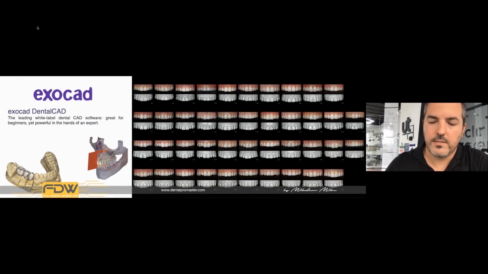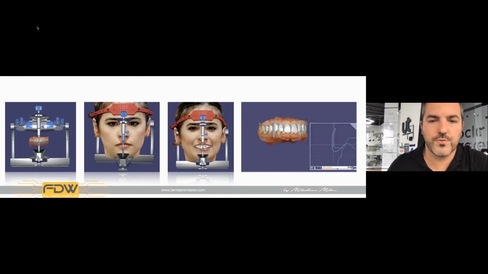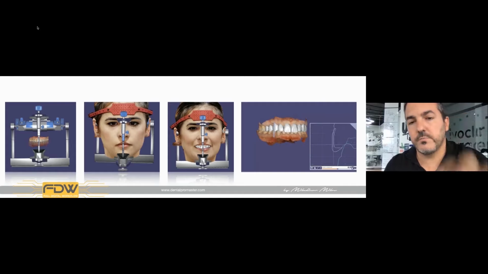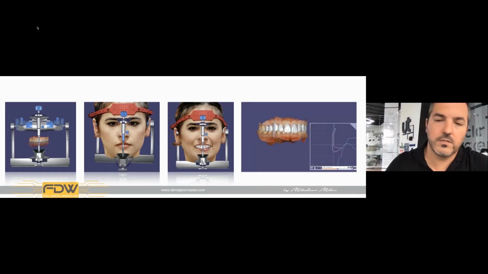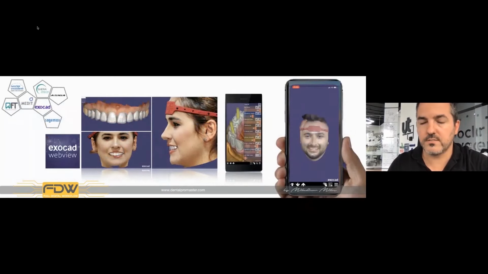This is the one that allows me to create amazing smiles, full contour cases with a lot of libraries to choose from. It allows me to integrate my virtual patient into the workflow, basically not only the intraoral impression, but also the face of the patient and the CBCT and everything integrated with the virtual articulator to make sure that it's also functional, not only aesthetic.